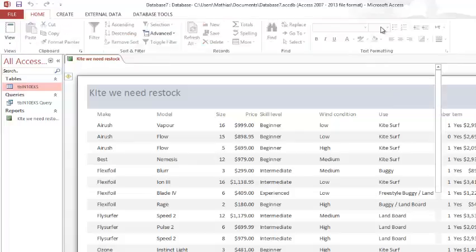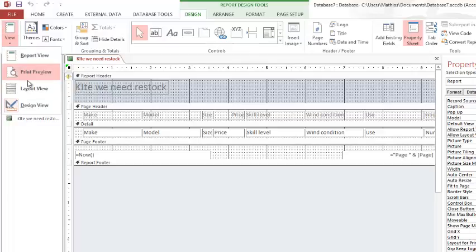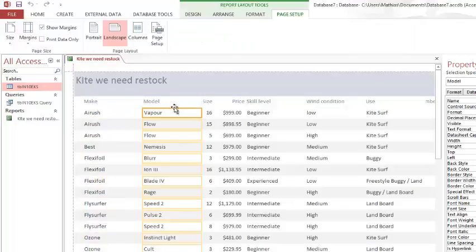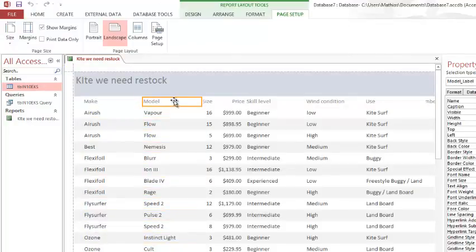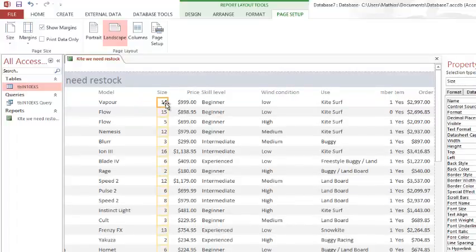We can do any modification by closing here, and then we come to the view and come to the layout view. Now when we come to the layout view, we can make adjustments. Okay, now we have to go to the far right to see if anything is missing. Now we can see that number here is not showing. Everything for number is not showing, so we can readjust. So we just have to readjust the cells here, okay, for everything to show.